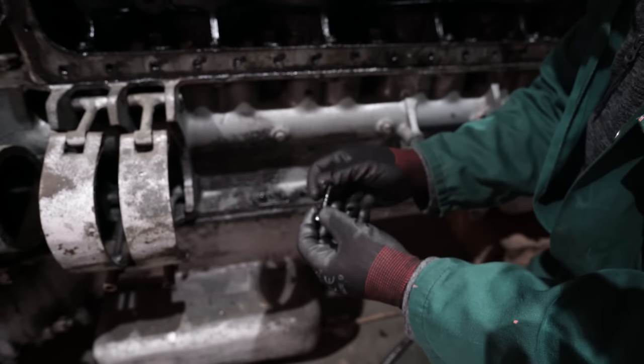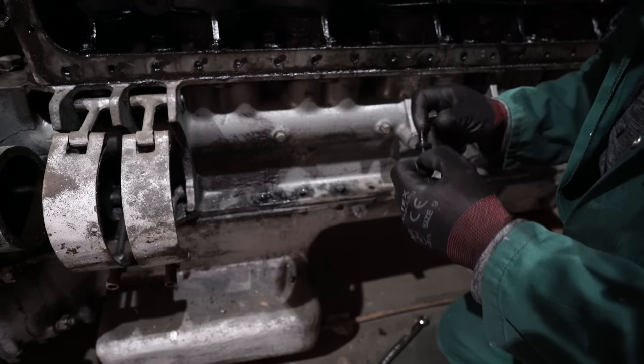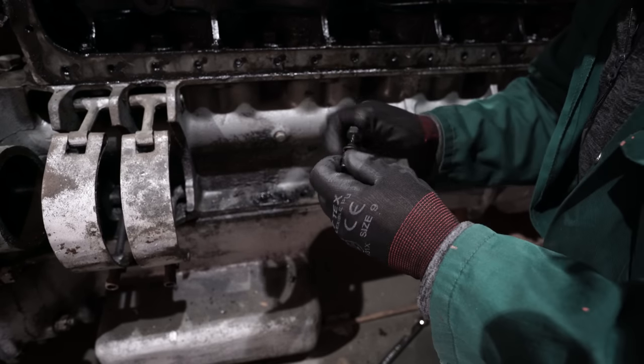Okay, so that's the last one on this side. I've left this one on, but nice and loose. Just going to do the ones on the other side now.